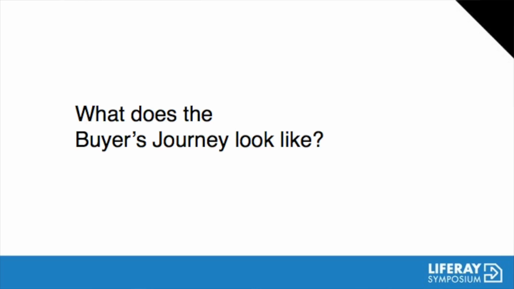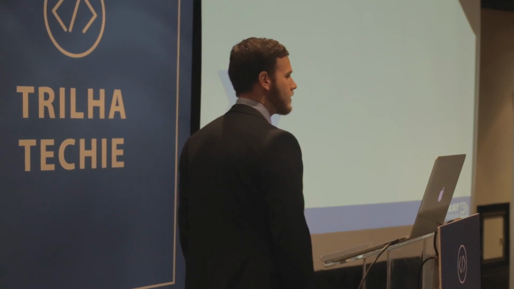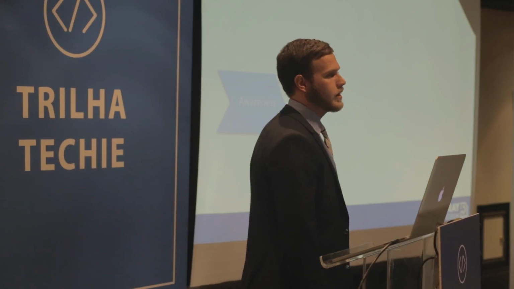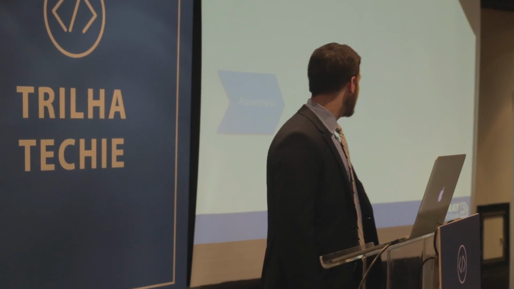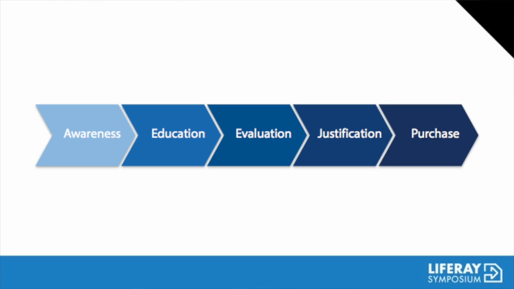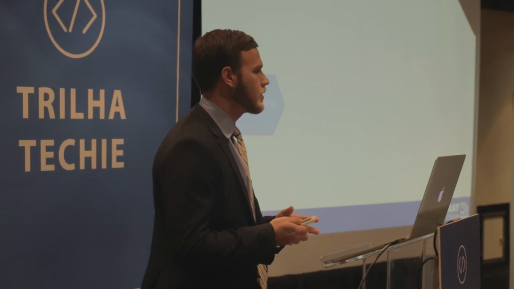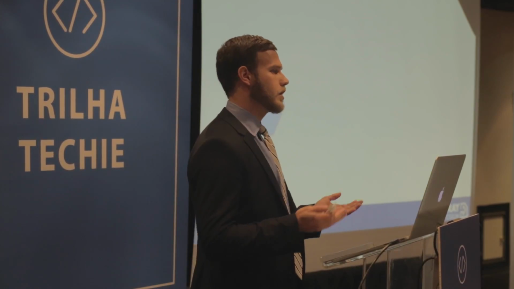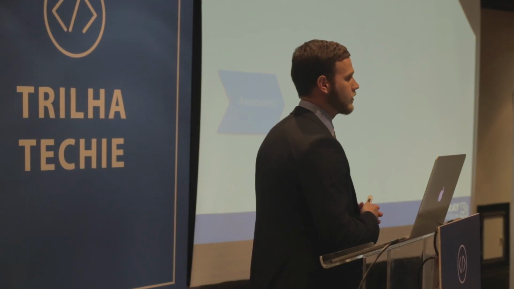So what does the buyer's journey look like? It can look like a lot of different things. The way we define it at Liferay is what I'm going to explain to you. We have 5 stages. The first stage is the awareness stage. This is basically where the search begins. It's where your prospective customer doesn't know anything about your company. They don't know anything about what you do, but they have a problem, and they're looking for a solution.